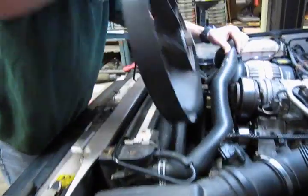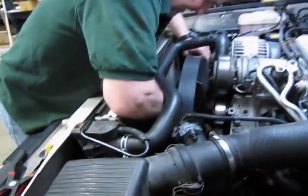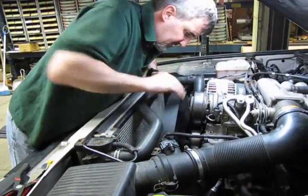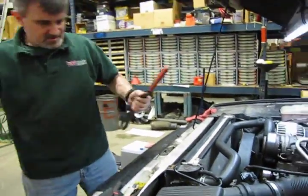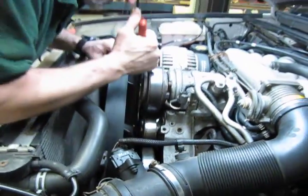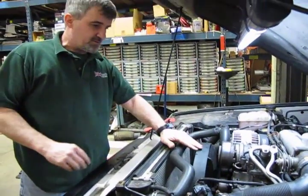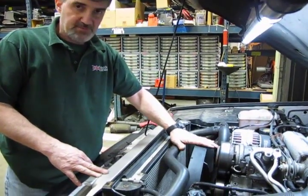Right, the fan on these are a right-hand thread, if you remember taking this one off. Okay, and then just a reminder, this is a 36mm. These fan wrenches are invaluable when it comes to putting these back on. Now you don't have to have these super tight. Just a tap like that will hold this in place, because when you start the vehicle, the engine's actually spinning in the opposite direction, actually even tightening even more so on the threads. So you don't have to worry about this backing off.